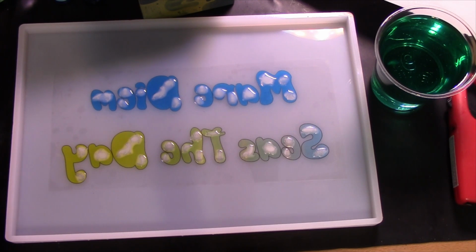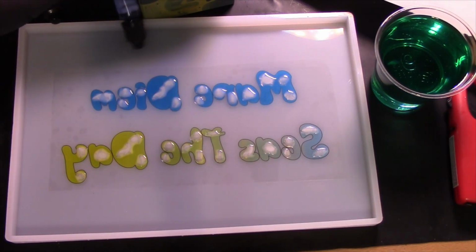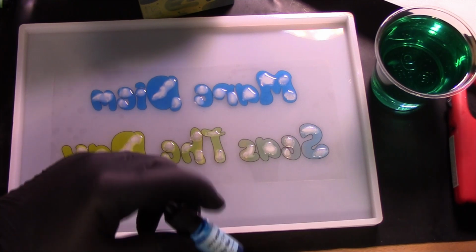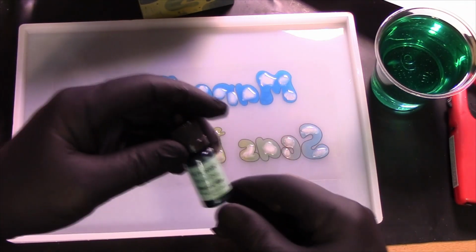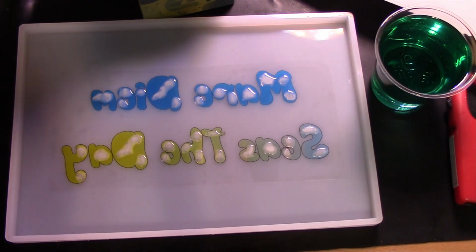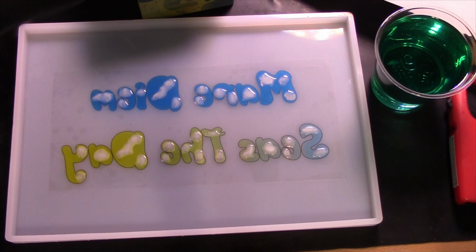Problem is, I like sky blue so much, I only had one drop. I was gone. So I thought, okay, let me go to sapphire. One drop. So I went back, finally, to peacock blue. So that's basically what that color is. I could put that in there, and those other two can go bye-bye, because they are no more.